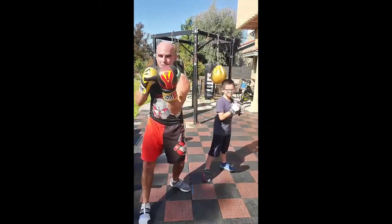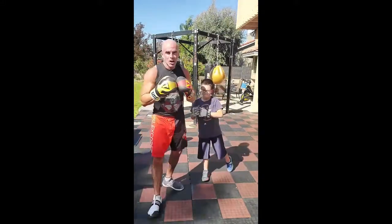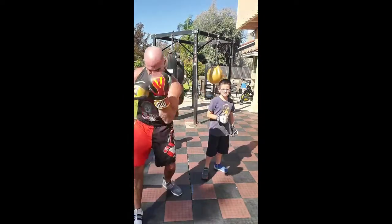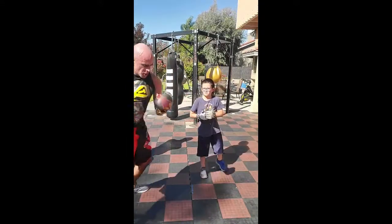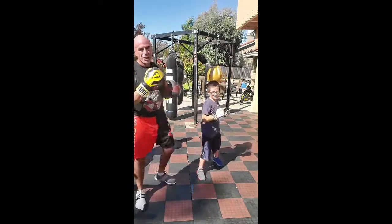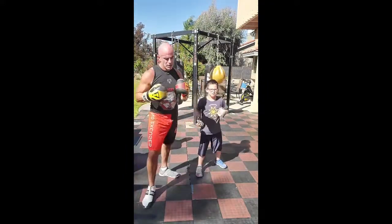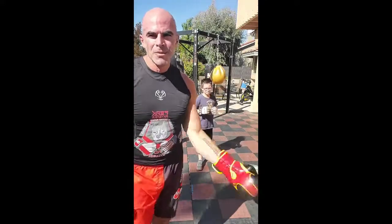So it's rear hand upper, lead hand upper, rear hand hook. That's a right upper, left upper, right hook if you're right-handed. That's a 6, 5, 4. Do a few more times, just that combo, if you have it down. So you don't have to think about it when you're doing them sucking exercises. Get it down, make sure you have the technique. All right, let's do it.